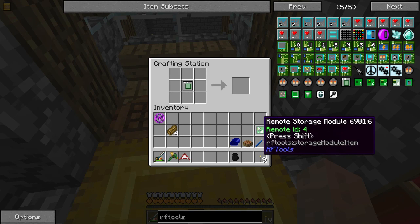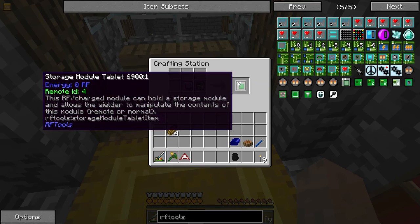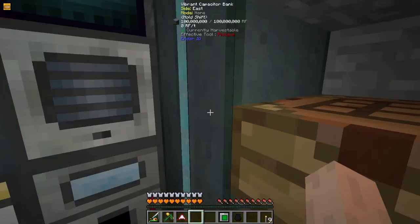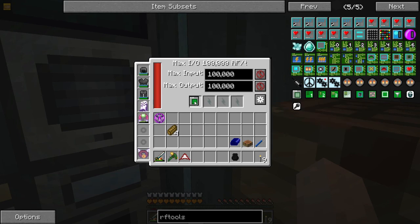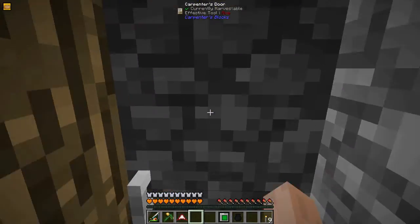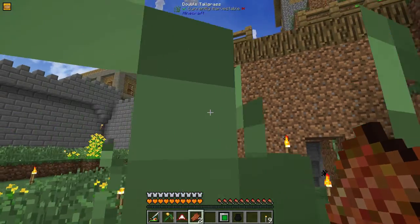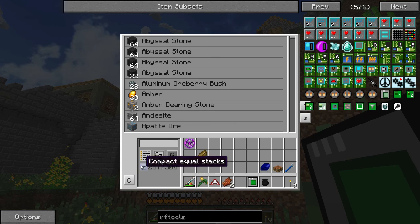So now you just have to craft a remote storage module with the storage module tablet. Bing! Now that needs some energy. And now we can access remote ID 4 anywhere. Ooh, can I cycle to the next storage? Oh, yes I can.